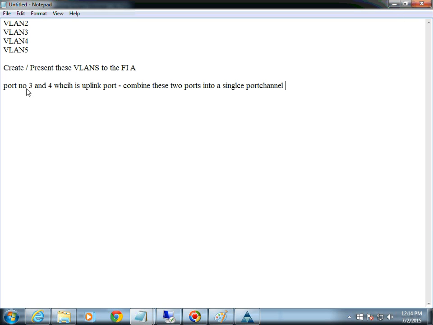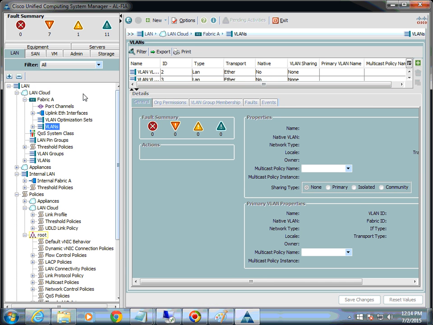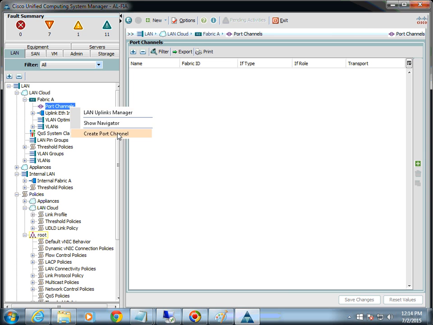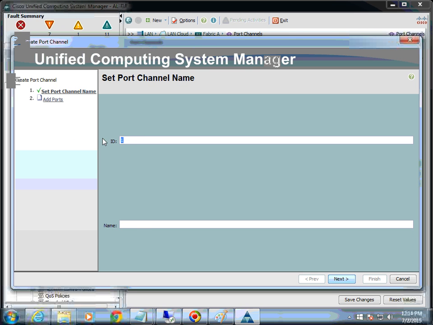Now, for the purpose of the port channel, we are going to group port number 3 and port number 4 into a port channel so that we can get aggregation of the bandwidth. I'm going to the fabric interconnect again, port channels, and creating a port channel. I'm giving the port channel ID as 2, as an Ethernet port channel.